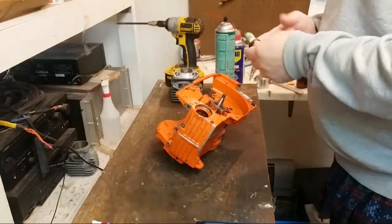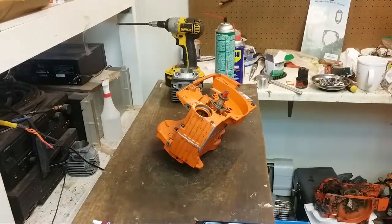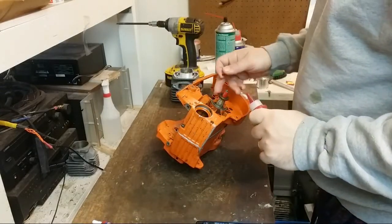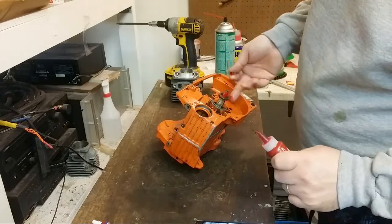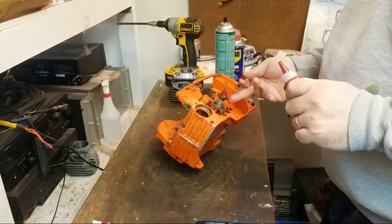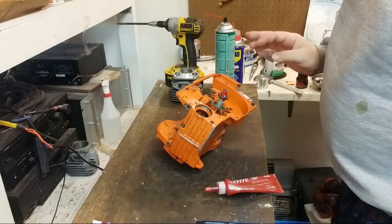A little bit of grease on the can. A little bit of Loctite on this is 518 here on the seal itself. We're going to use 685.